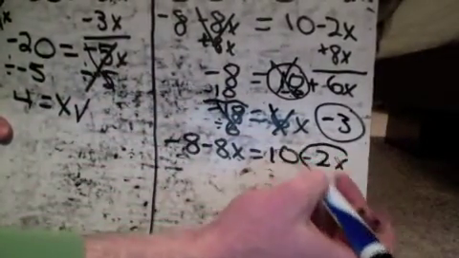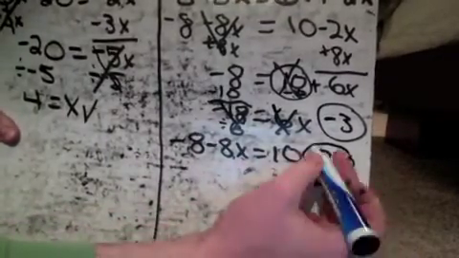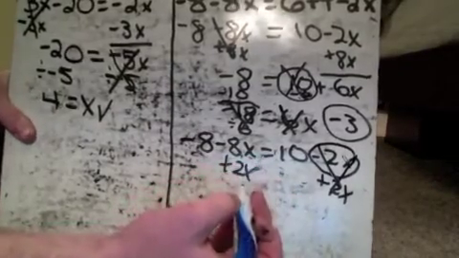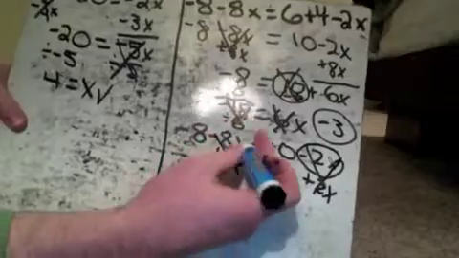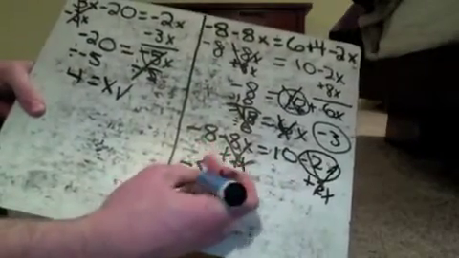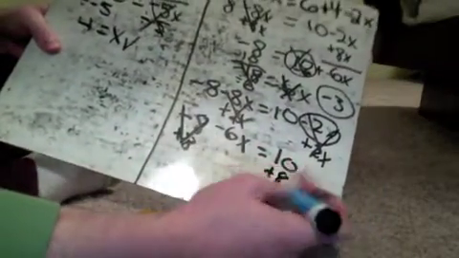We can take this negative 2x and get it to the other side by adding 2x. Okay, cancel out, add 2x to this side - negative 8x plus 2x is going to be negative 6x and I still have my minus 8 over here equals 10. Okay, now I need to get this negative 8 to the other side to get x by itself over here, so that's just going to be an opposite of plus 8. We're going to plus 8 over here which is going to be 18.